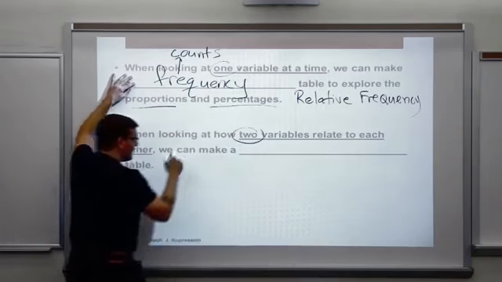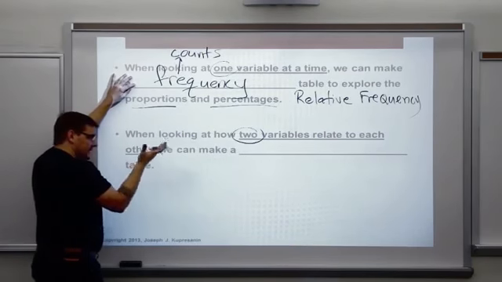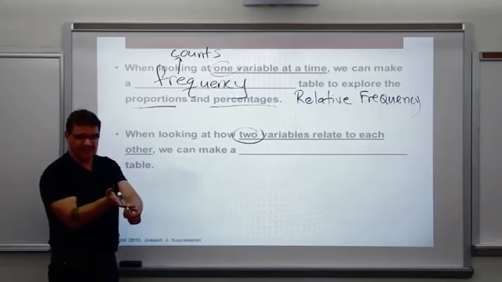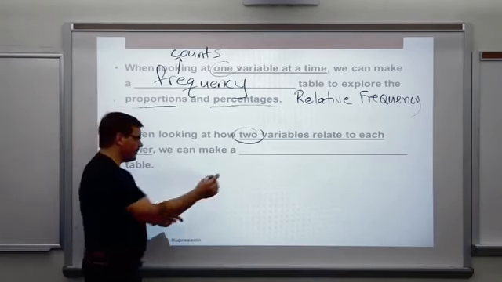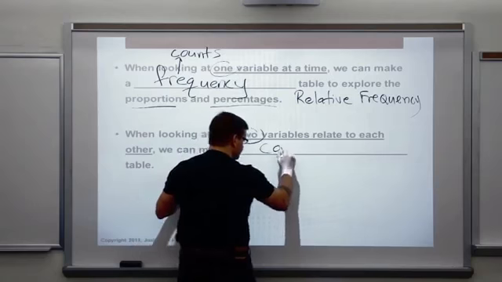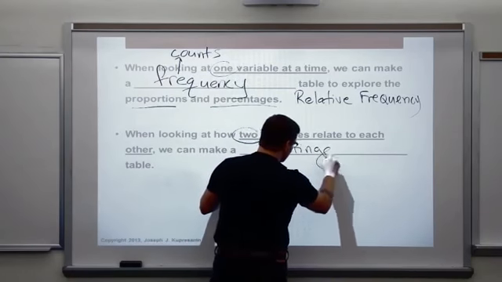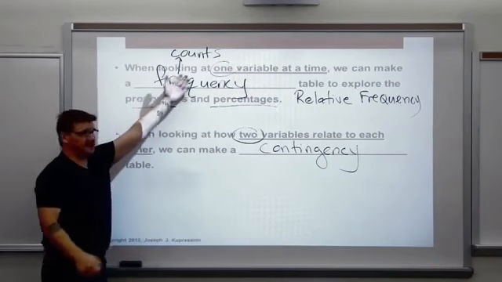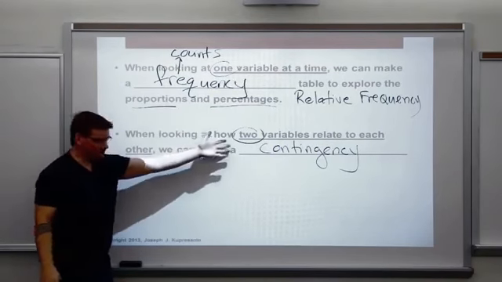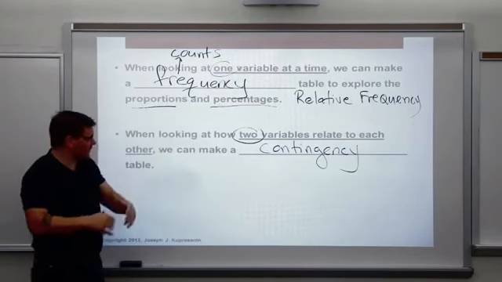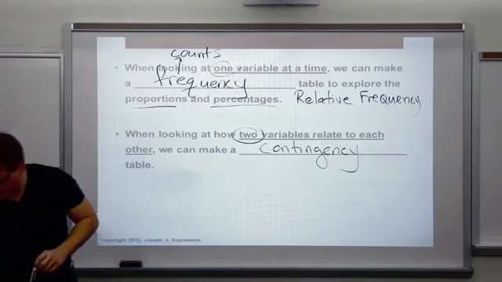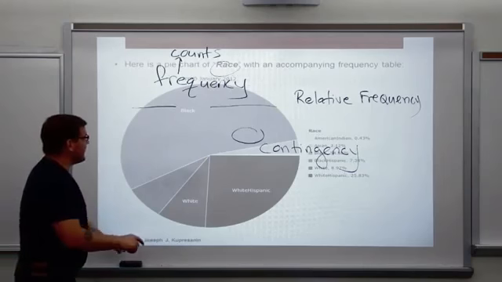If we're looking at two variables, it's called a contingency table because you're looking at how one variable is contingent or is related to the other variable. So contingency. These are easier because you're looking at one at a time. These are a bit more challenging because you're seeing two variables and how they interact. All right, so let's look at that New York City data set.